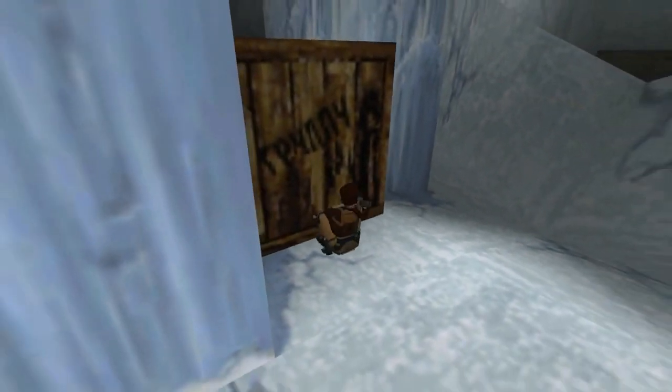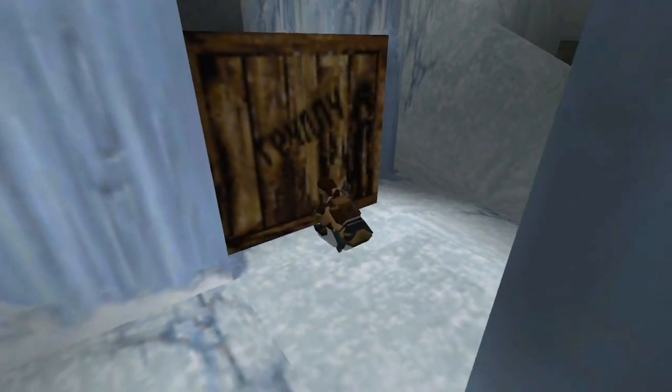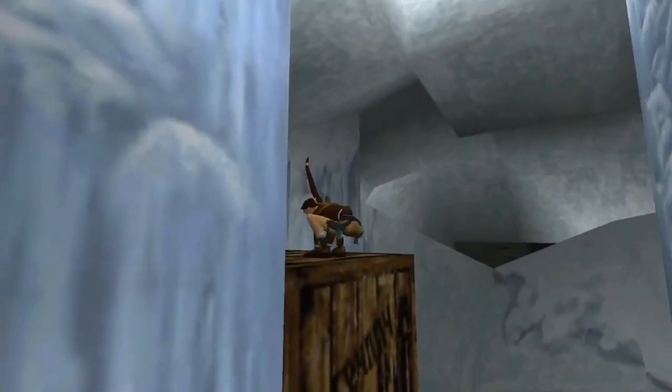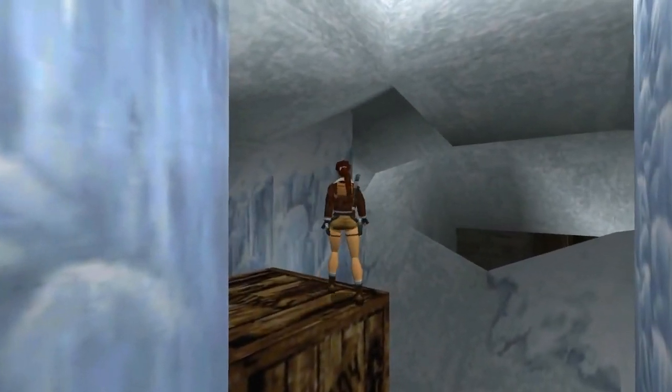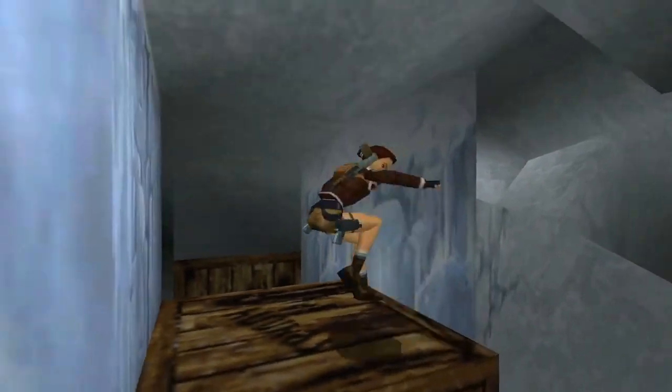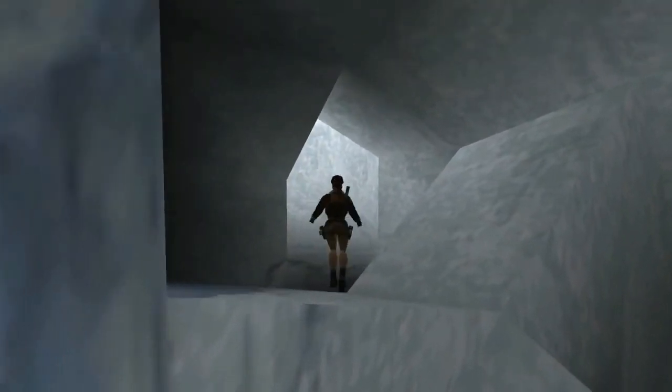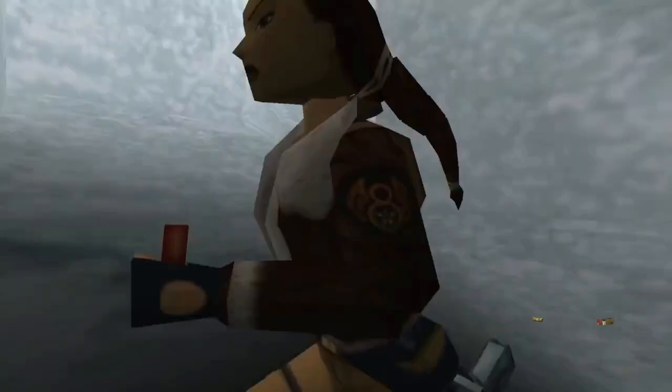Move this box out so that way you can stand on it, and then you can jump over here to the right side and get access to some items. So that's what we're gonna do. I'm gonna walk up over this direction, do a run and jump over here, and then fall. Right here's our pickups. We got shotgun shells and small med pack.